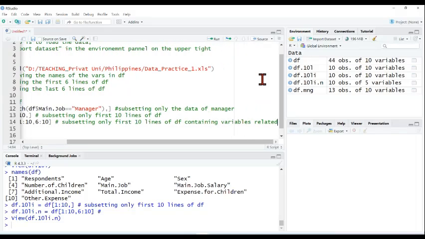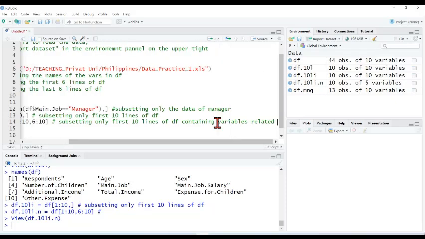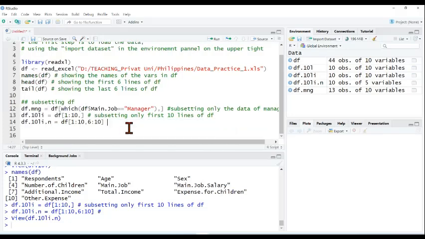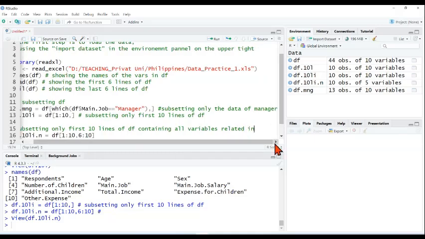Below is the subsetting of only the first 10 lines of df containing variables related to income and expense.